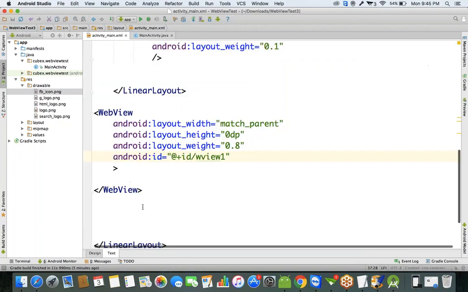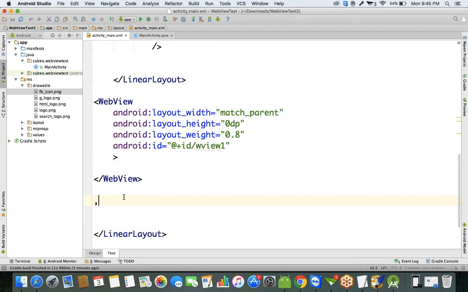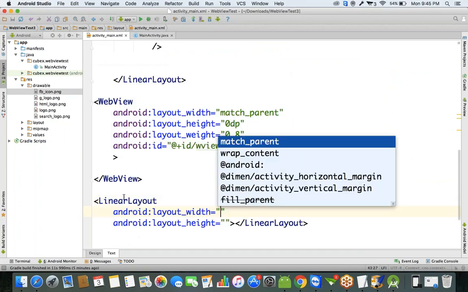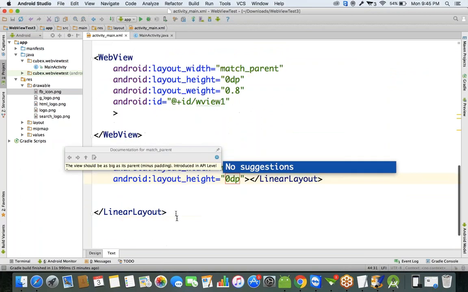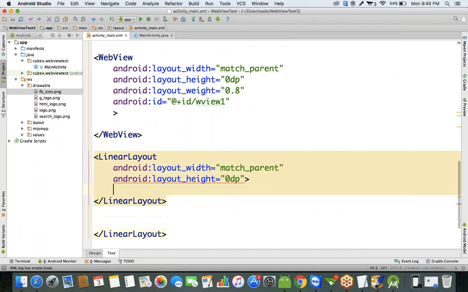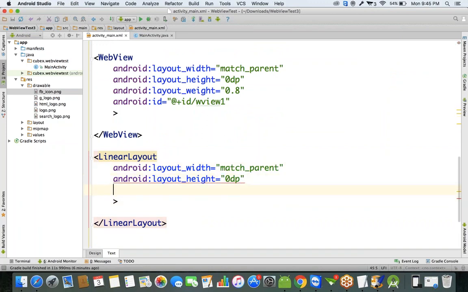Then below the Webview component, again we'll create one more linear layout. Width is match parent. Height is equals 0 dp. In place of height, let us apply the weight property. Weight equals 0.1.